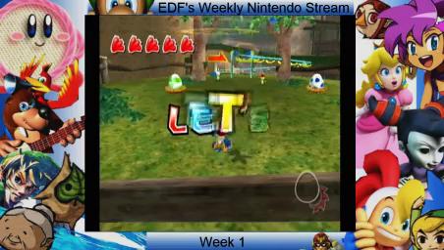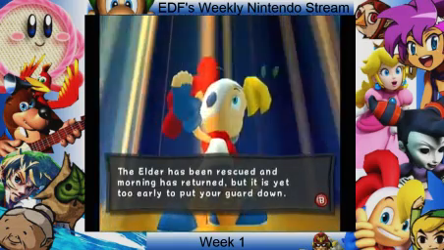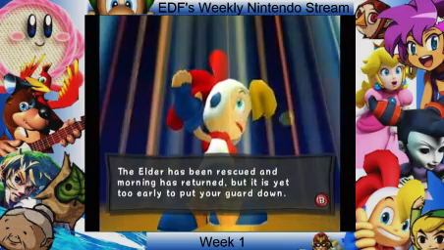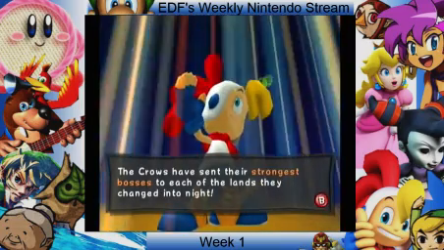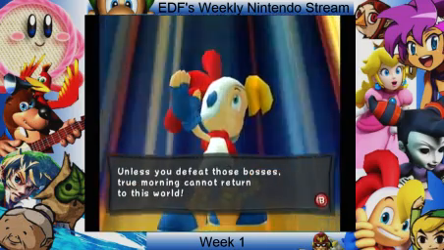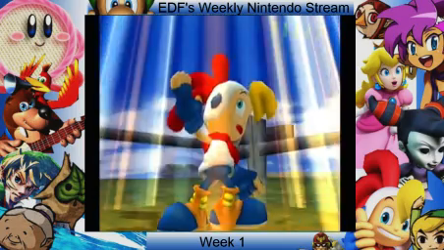Elder has been rescued and Armani has returned, but it is yet too early to put your guard down. Because I've sent their strongest bosses to each of the lands, we are changing tonight. Unless you defeat those bosses, true Armani cannot return to this world. Yeah. We get it.